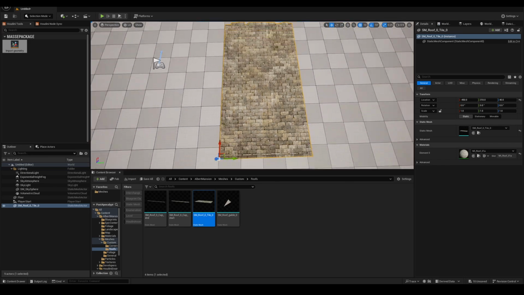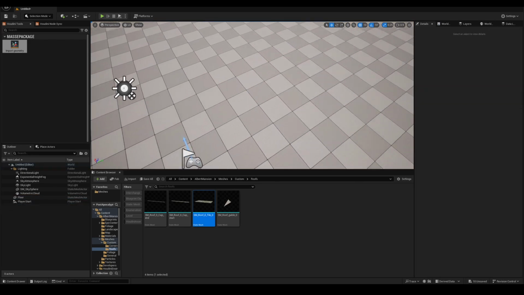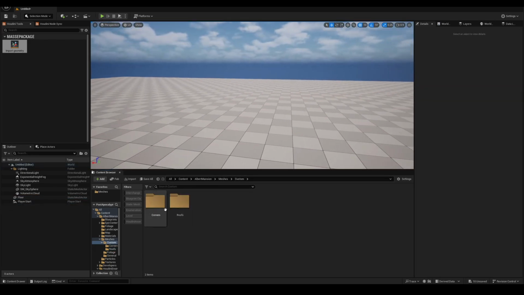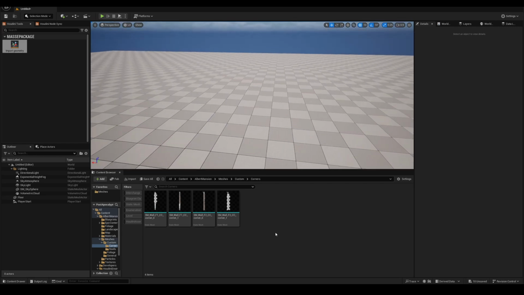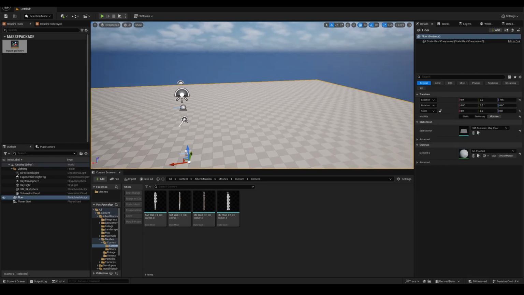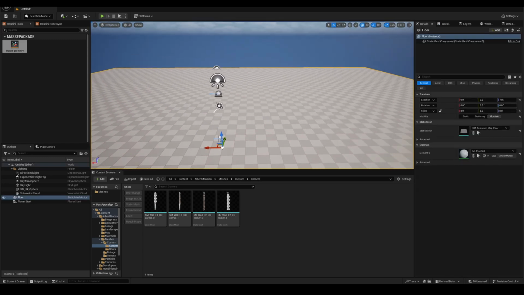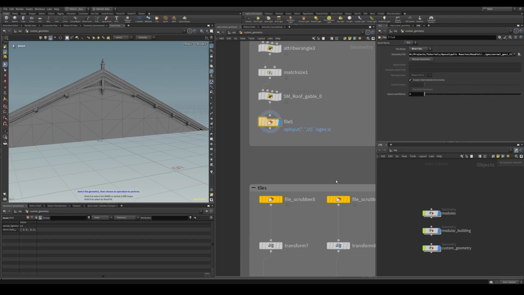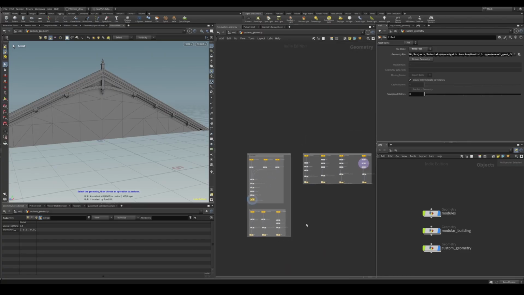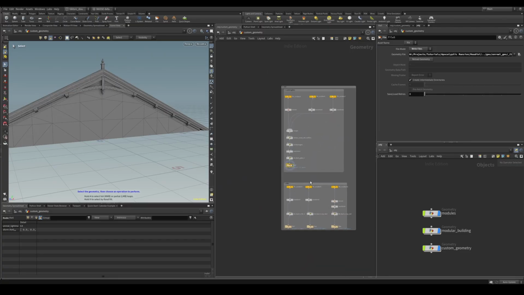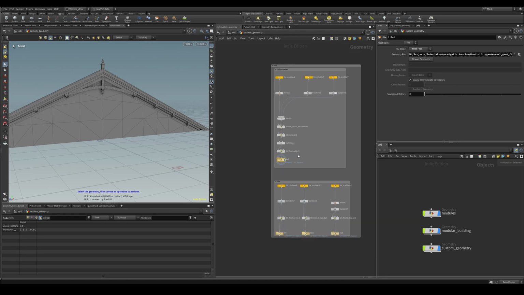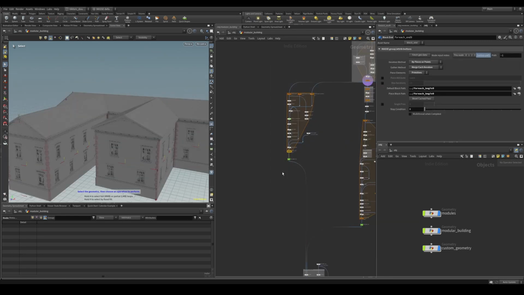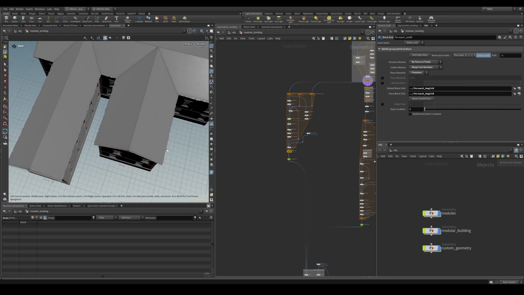So this is the way that I made this. I imported the custom geometry. This is not probably the most optimal way to do it, but for this tutorial, since we are covering so much already, it's probably going to be just fine. I'm not going to talk much about this importing and exporting between Houdini and Unreal Engine anymore. And now let's talk about how we can implement our gables.